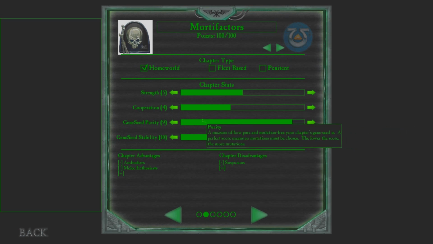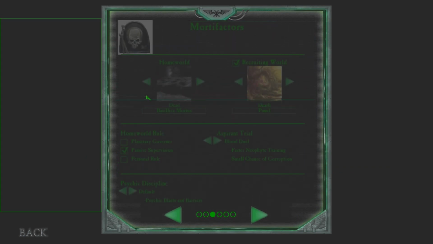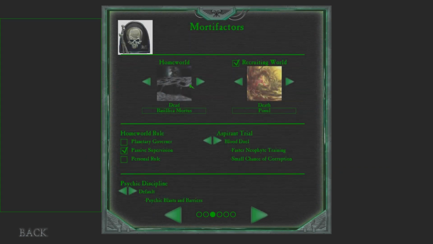I went for one-off purity for a reason I will explain later. Stability, of course, 100% Ultramarines. Ambushes, it's referenced they do a lot of nighttime attacks in the lore. Melee enthusiasts, because it's referenced they're pretty good with blades. Suspicious, well, the cannibalism and things kind of attract the suspicion of the Inquisition a little bit.